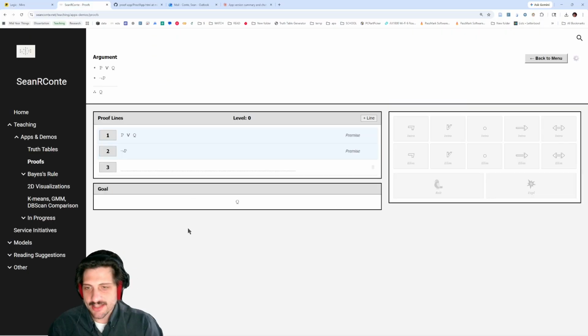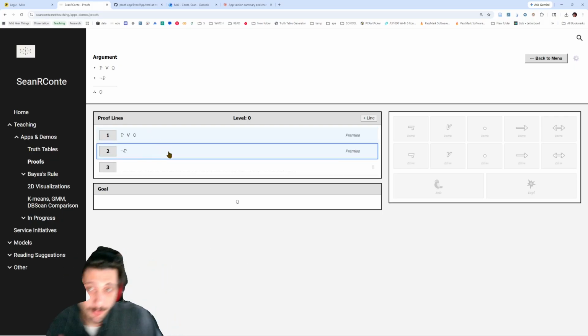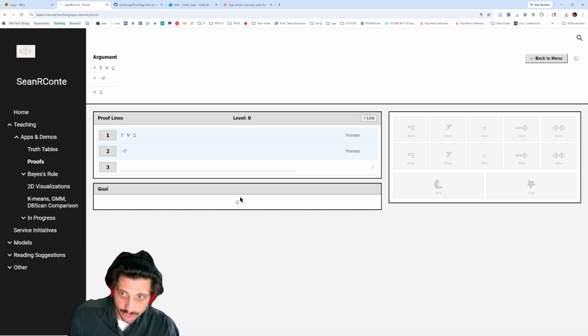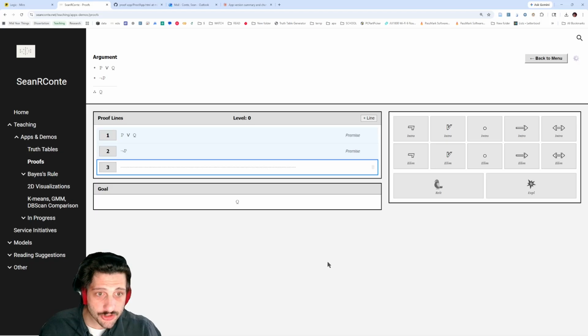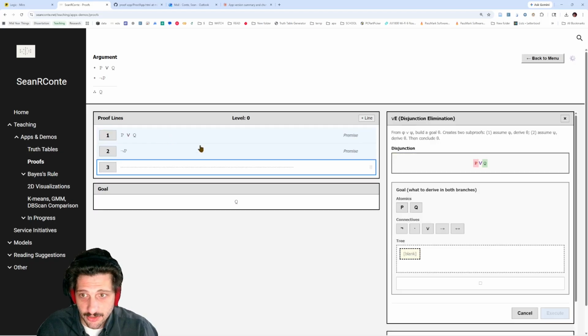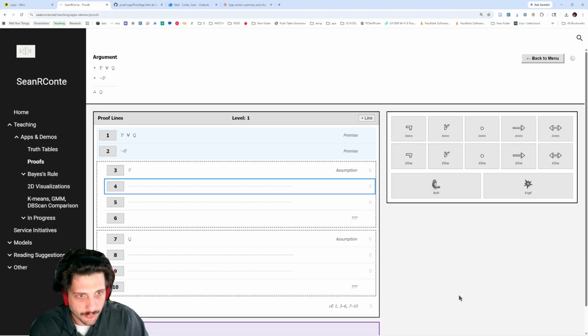So let's look at the same example, but in our application. So the idea is we have, well, either P or Q is true, but P is actually false. So shouldn't we conclude that Q is true? If I'm either getting a cat or a dog, but I'm not getting a cat, well, then it seems like I'm getting a dog. So what I'm going to do then is just this OR elimination. I'm going to select what my disjunction is, my OR statement, and then I'm going to say what I want both forks in the road to lead to, and that's Q.